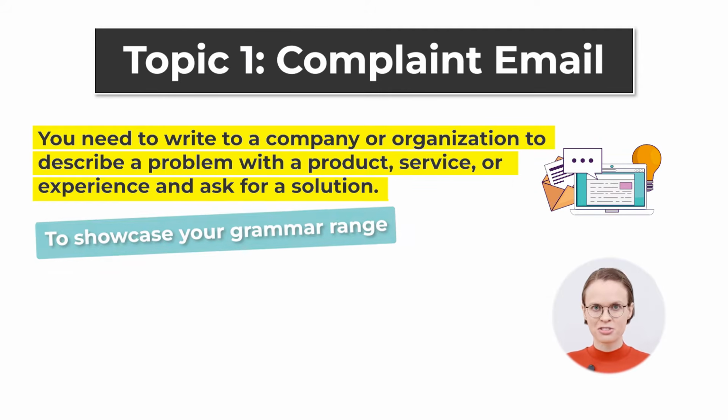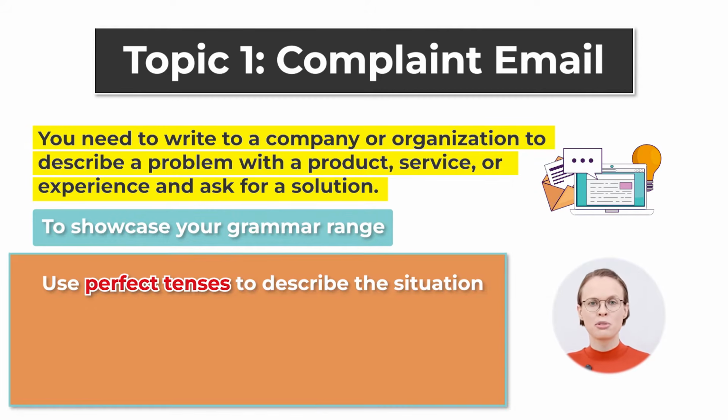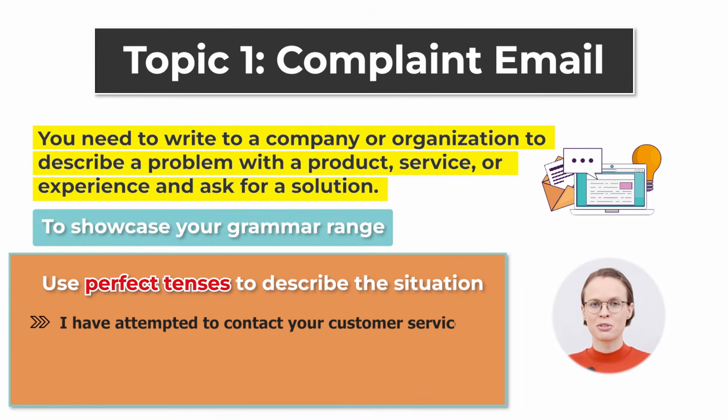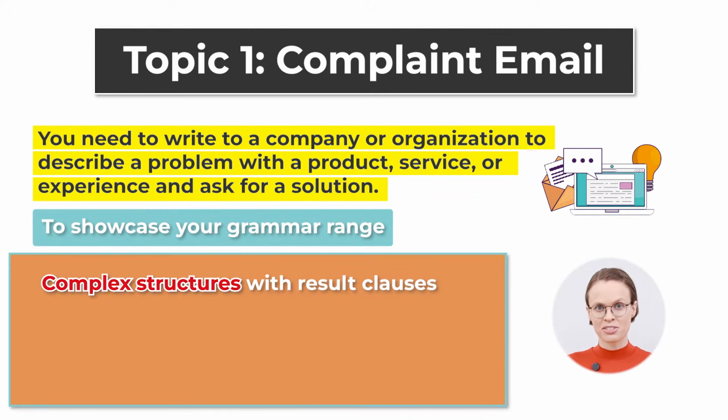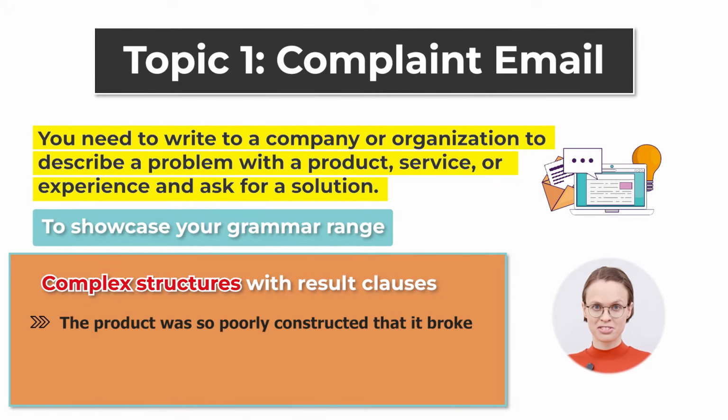To showcase your grammar range, use perfect tenses to describe the situation. For instance, I have attempted to contact your customer service department 3 times without receiving a response. You can also demonstrate complex structures with result clauses like this. The product was so poorly constructed that it broke within the first week of use.